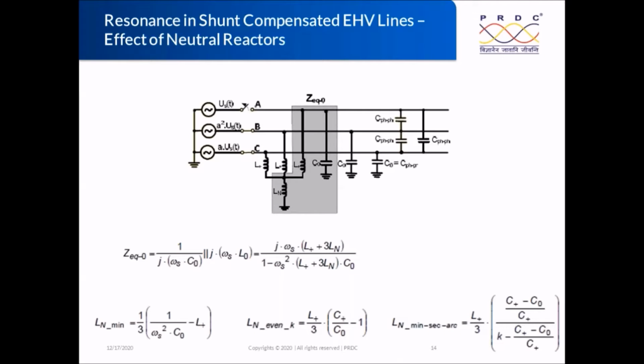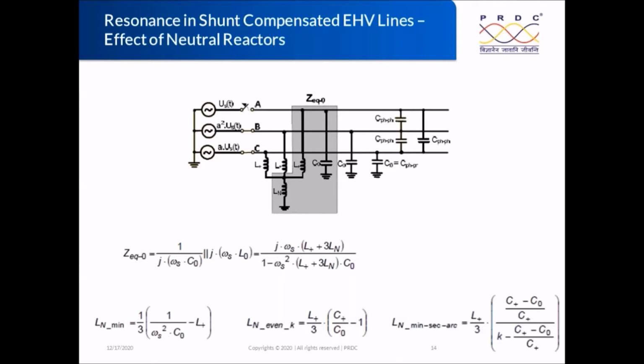That's what we are showing here, L and even K, the degree of compensation. Look at this diagram, where we are showing C0, the zero sequence capacitance, which is generally equal to the phase to ground capacitance of the line. As I said, it is 60 to 70% of the positive sequence value, and our degree of compensation also may be 60% or 50%. Okay, meaning there is an uneven compensation with respect to the sequence components.